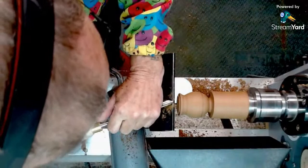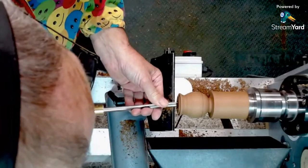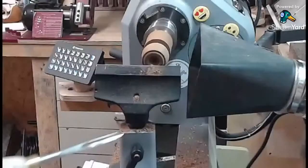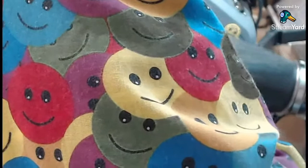I do it all the time now. Do you want to go tailstock camera? Tailstock camera. That do. Yep. I need a bit more speed, I think. Can't see you now. Oh, it's a joke. Sure.